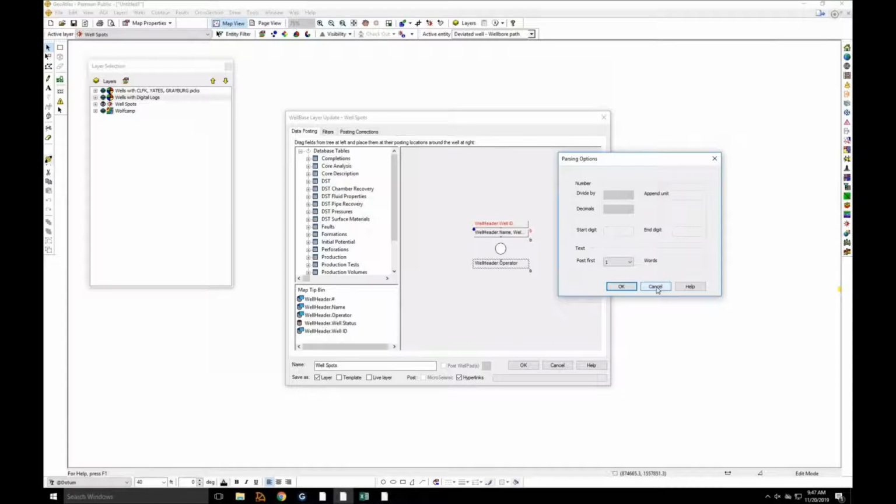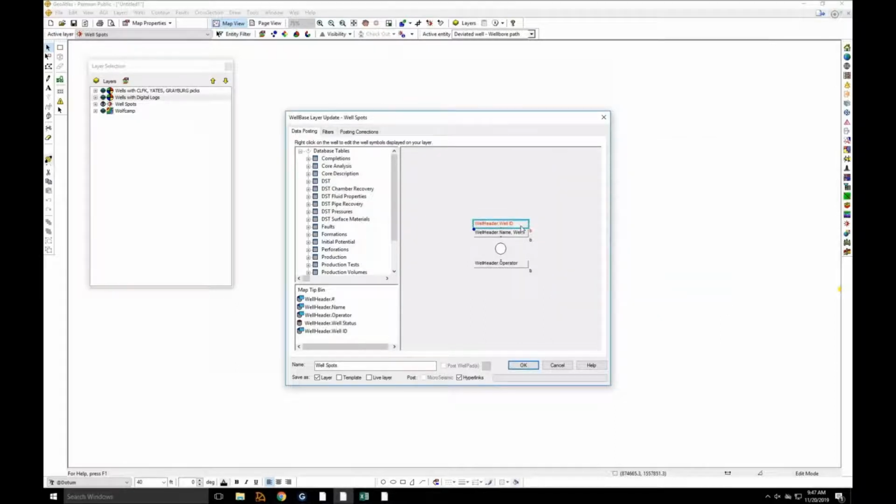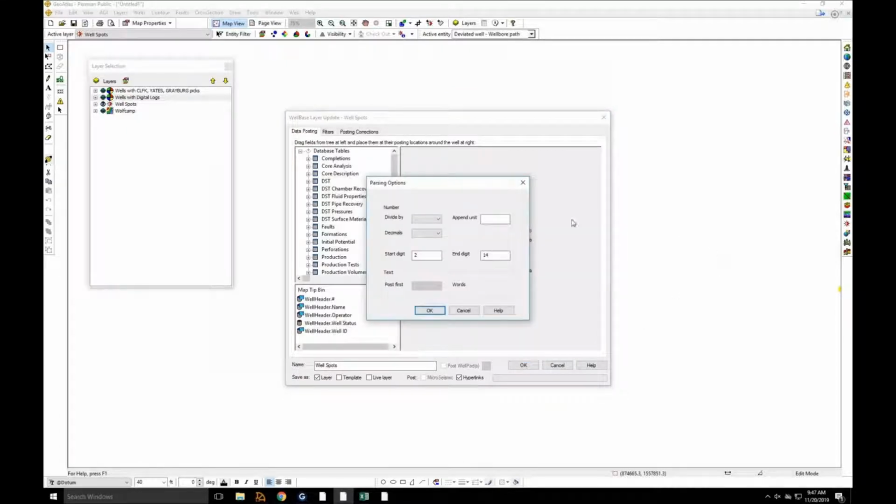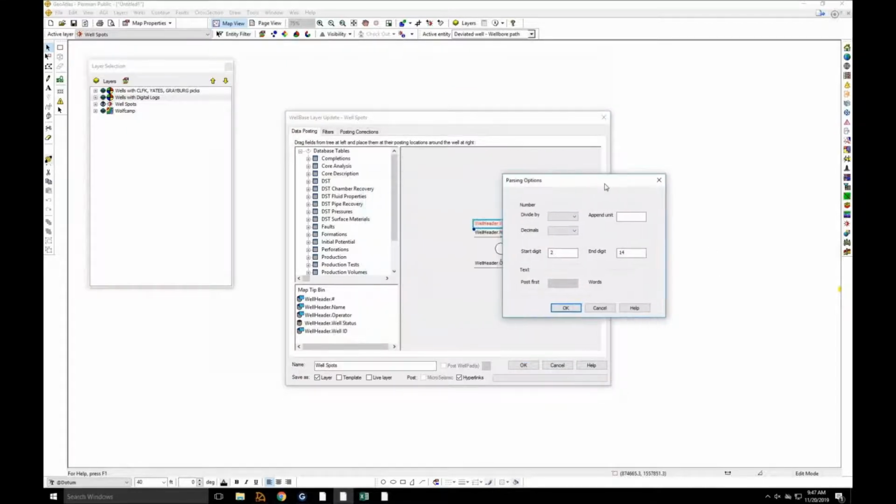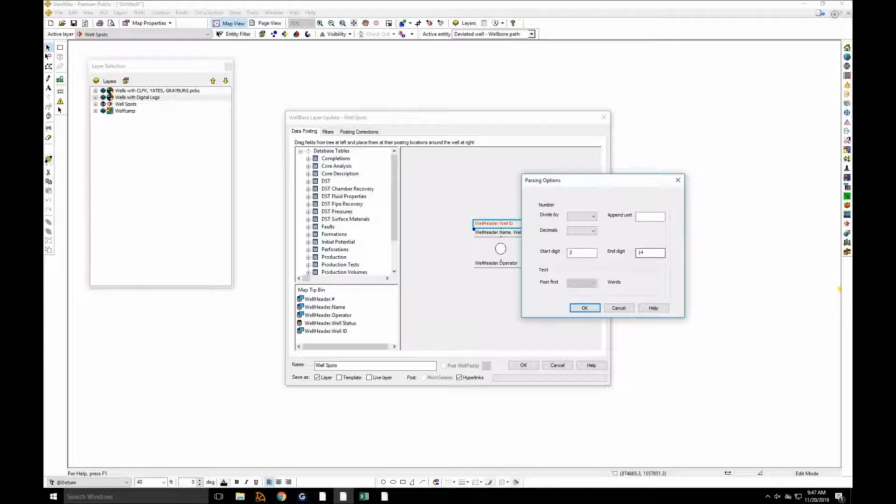For data like well ID, which is numeric data, you can choose just to post certain digits. In an API number, of course, the first 2 digits is the state code, and if your project is just in one state, you just basically don't need to see that information.